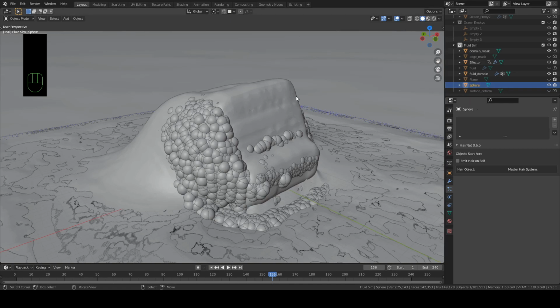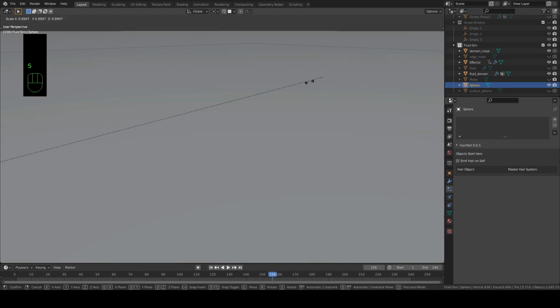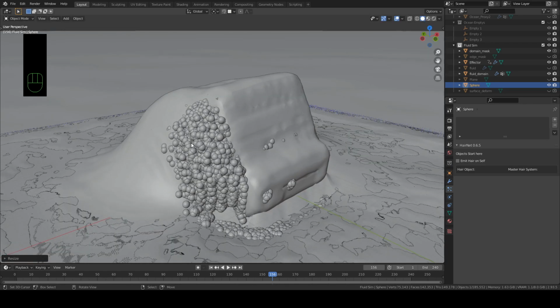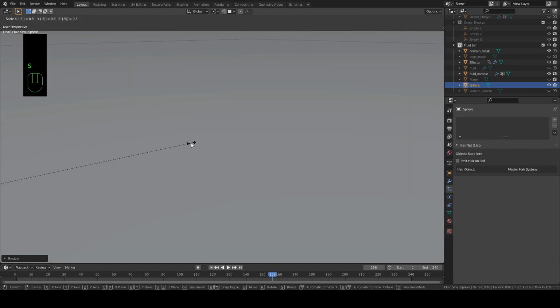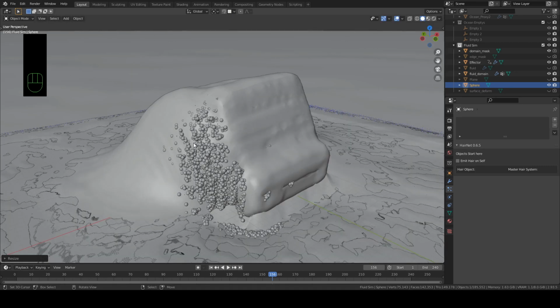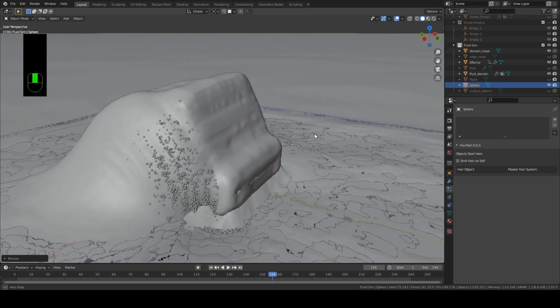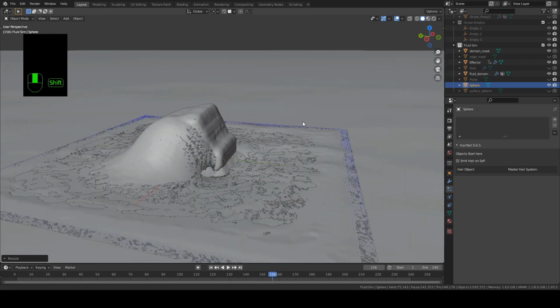And with the sphere selected, I'm just going to press S and scale it down by 0.5 and hit enter. And that's still a bit too big, so scale 0.5, enter. Getting close, scale 0.5, enter. And there we go.